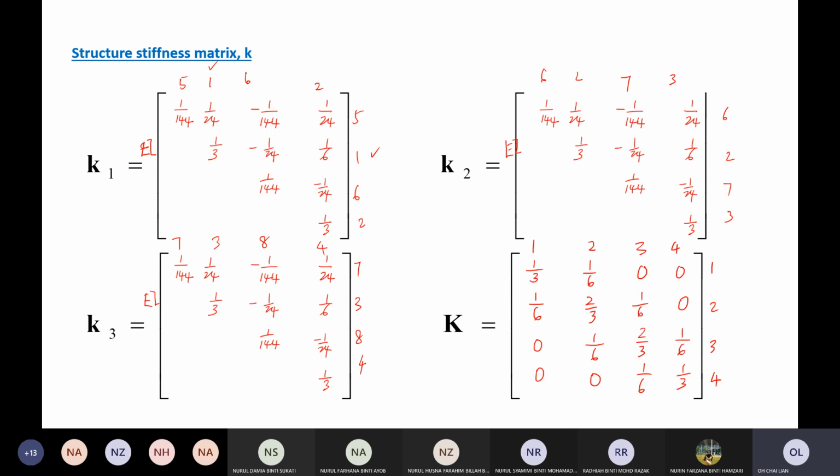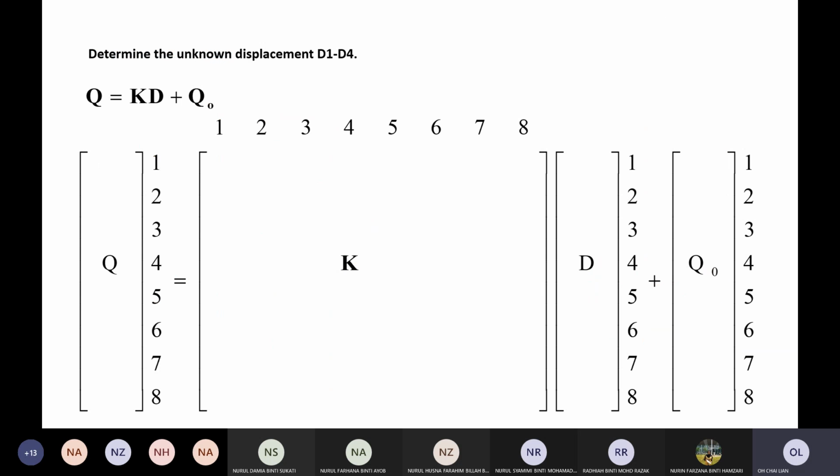So I think here we just follow the steps, the procedure, but it is quite time consuming, so we need to do the process very fast. You can now put it in the global stiffness relations, but in a smaller size. You have a break of 5 minutes from now. I'm going to check the attendance, so make sure you take your attendance, and we will continue solving the unknown displacement after 5 minutes.